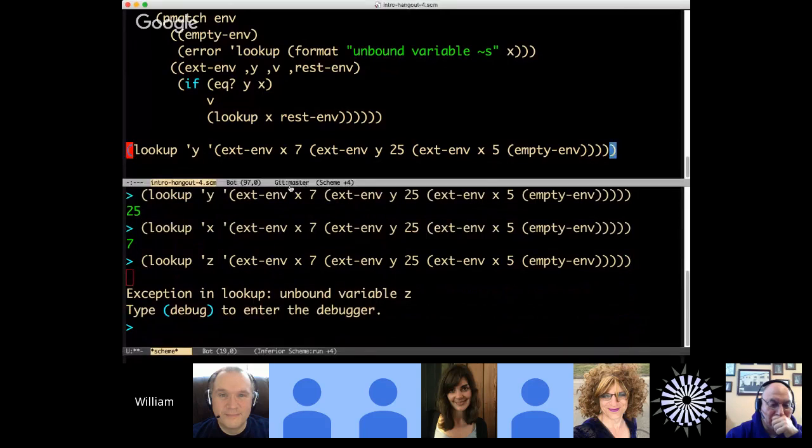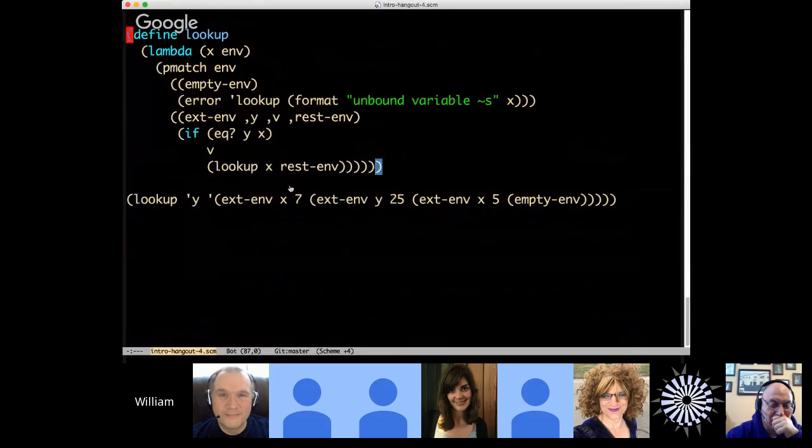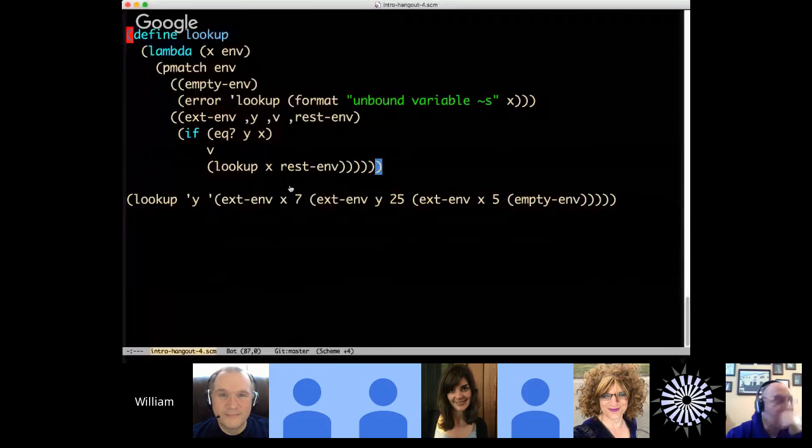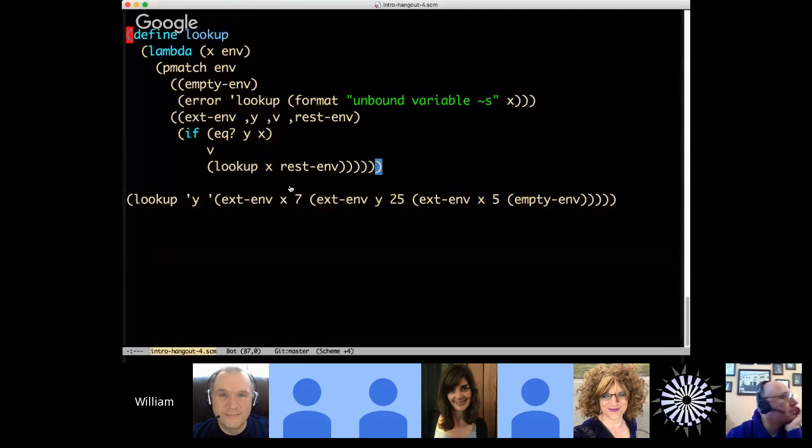Okay. So you can see that I can write lookup many different ways. I can use pattern matching. I can use cond using car and cdr. I can use different representations of environments. It doesn't really matter. Conceptually, it's all the same operation. We are abstractly looking up some representation of a variable in some platonic notion of an environment that's binding variables to values and finding the value. That's all there is to it. Okay, so it doesn't really matter how we implement it.